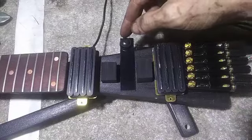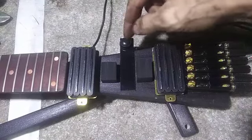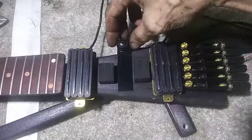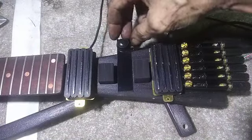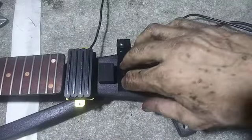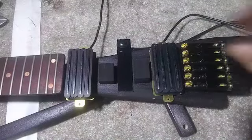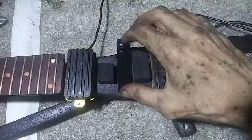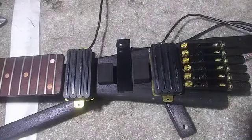So if you look here, the hole for my button is a little off-center in that direction. Since this is a prototype, that's not critical. But if this were a production unit for public sale, then I'd be making another one of these with a properly centered hole.